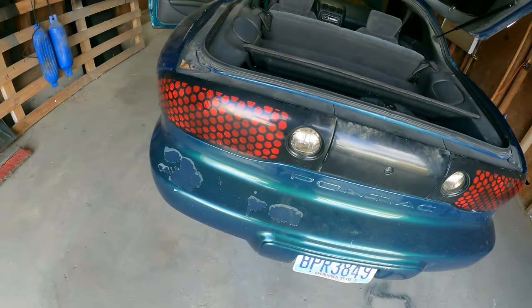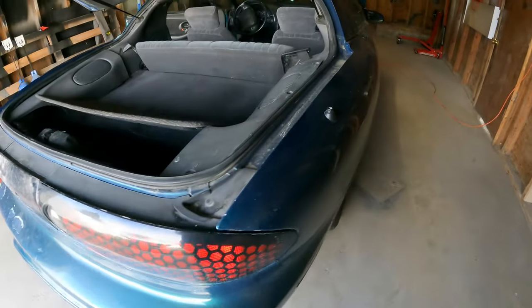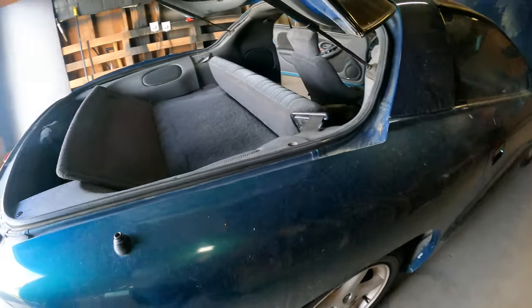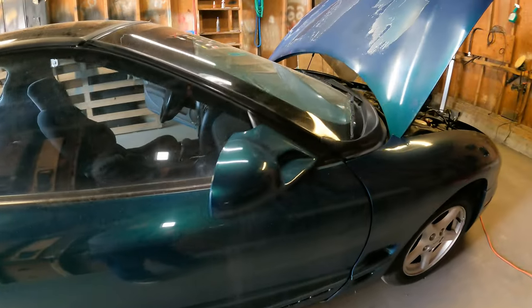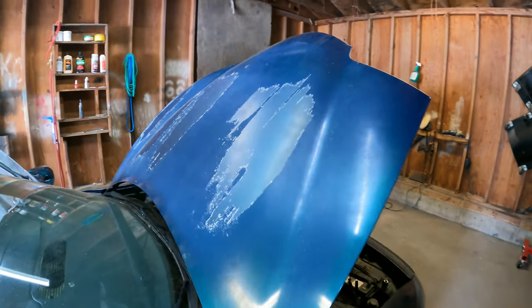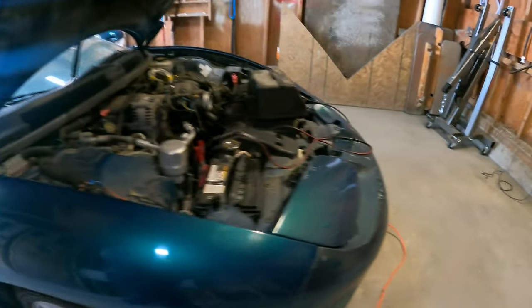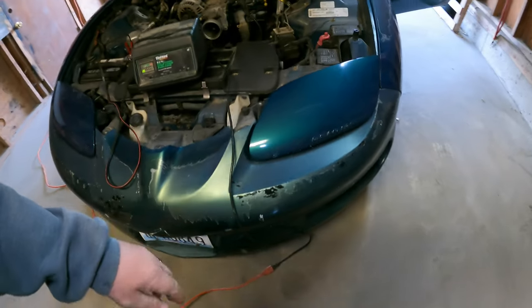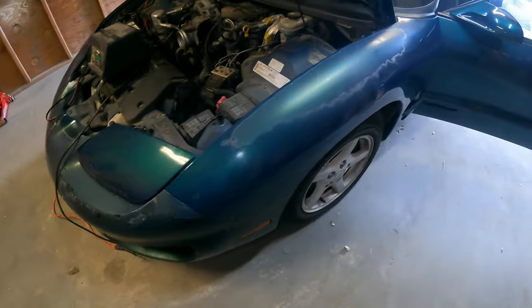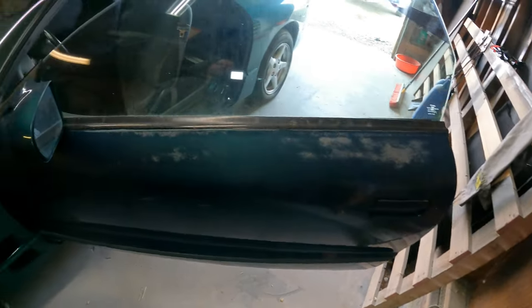So first and foremost, the paint on this thing is atrocious. I mean, it's got a nice color, a kind of green to blue fade. But the clear coat is gone. So we're gonna repaint it. It'll be the first time I've ever repainted an entire car. If you followed the channel for a while, you know that I did a boat not too long ago. And now I want to try my hand at doing a vehicle.